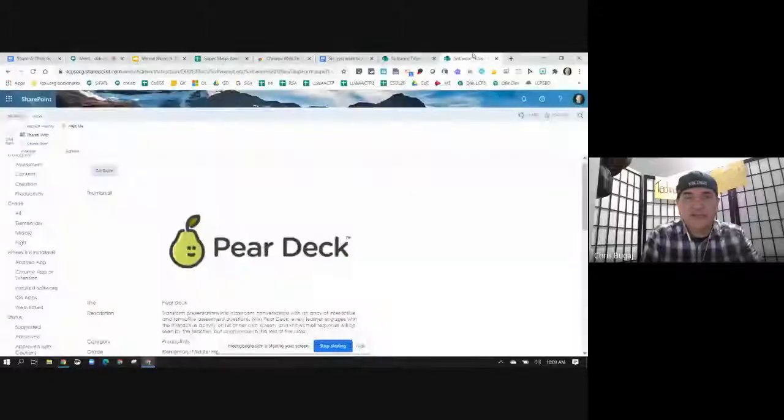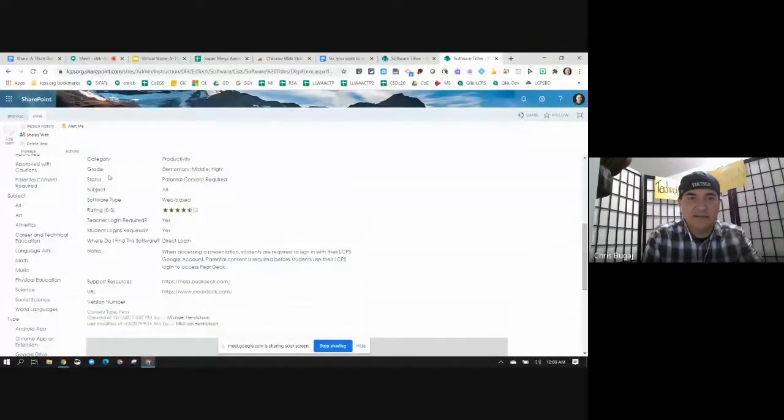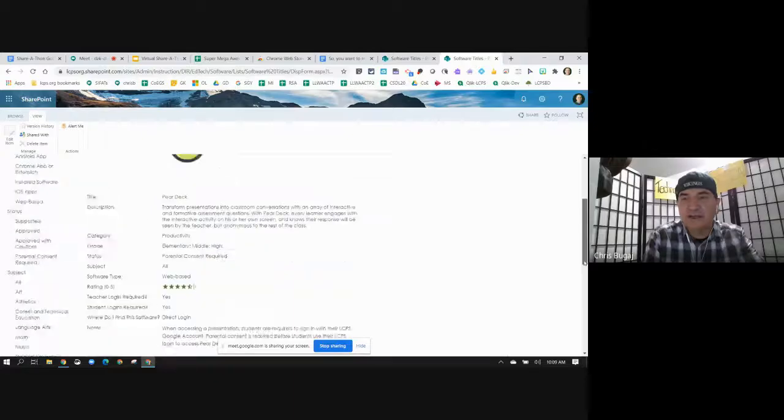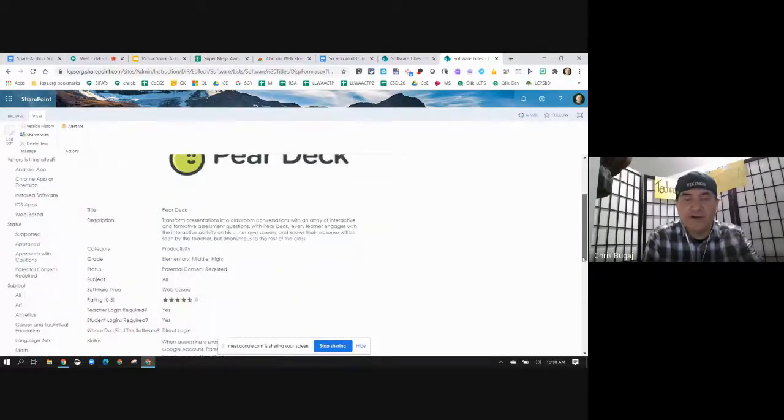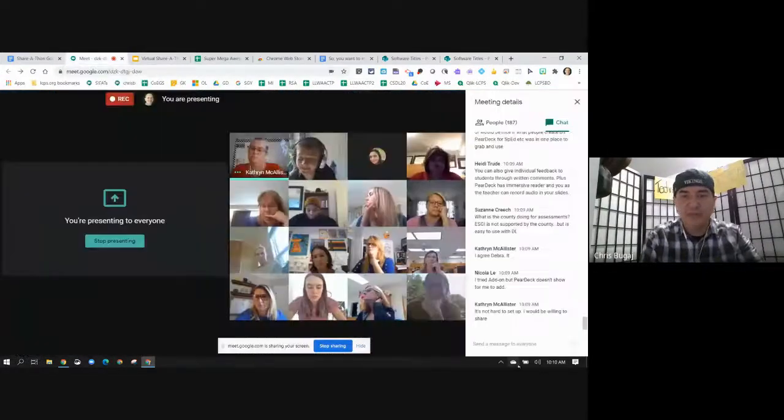Okay, so this is it. I searched for it in the EdTech catalog, and here it gives me a little status, and there's something about parent permission right here: status, parent consent required. Now, maybe that's different because your school has purchased it. There might be variations, but from a county level, you can see the status of different EdTech tools. Cool, did you know about that?